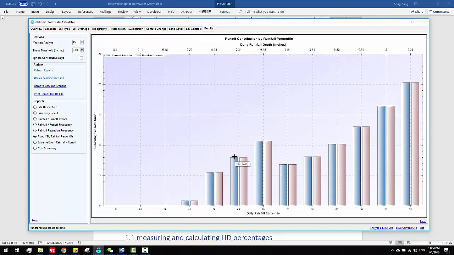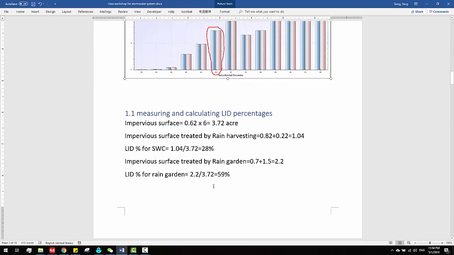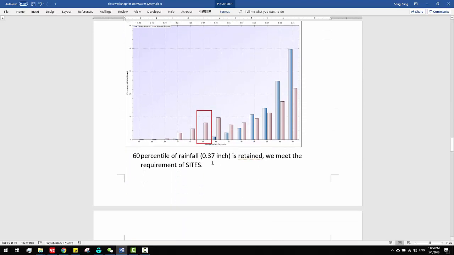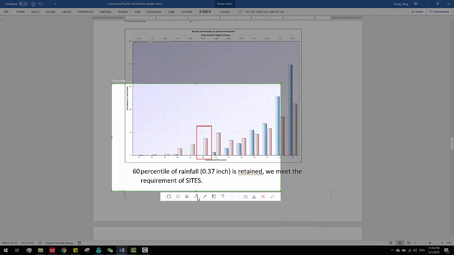Right now it's 60% here, so it's the same because we didn't add LIDs yet. But you want to make sure the 60%, the blue, which is the current scenario, is super low. If you look at the results we got in this scenario, see here, that's the result you want to get. You want to make sure the bar here is super small. That was the goal.